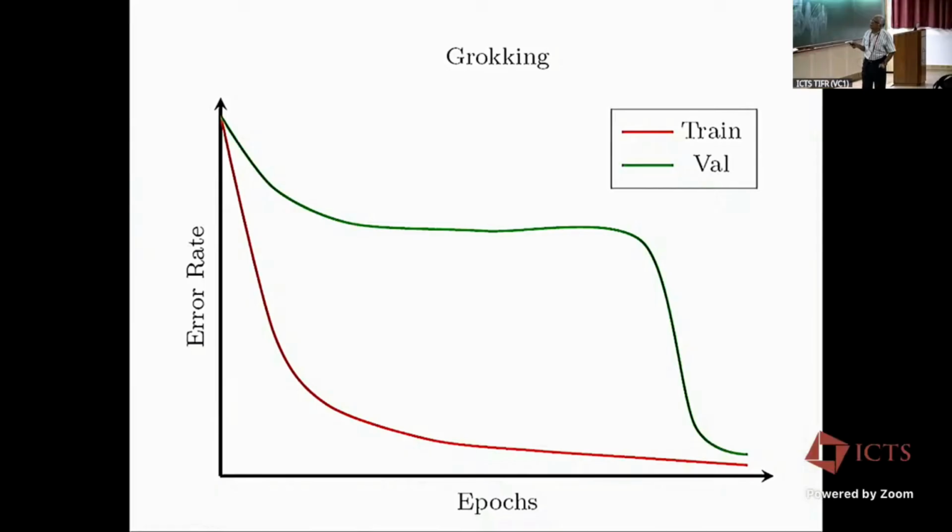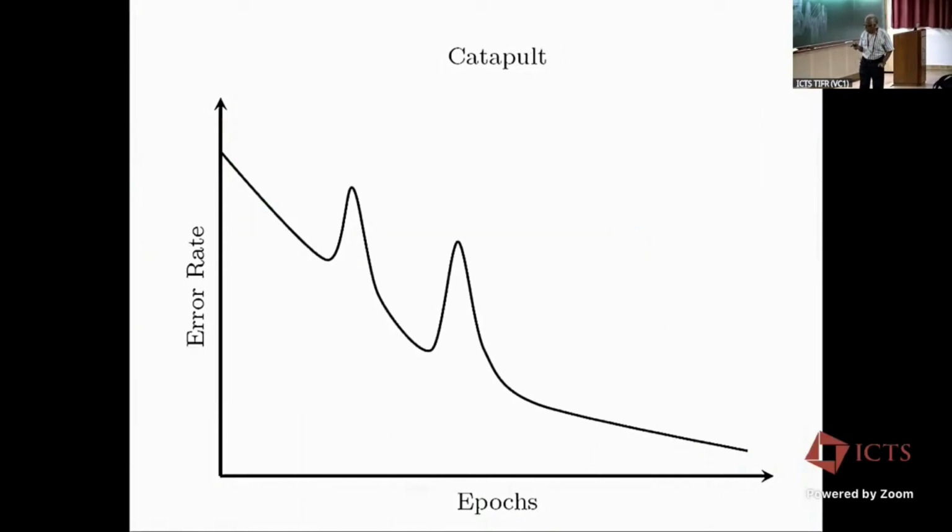What Belkin found is that if you wait long enough, it descends again and you get a much better solution. But there are also other situations where you want to stop because you have captured what you want. If you wait long enough, you'll go down, but then you are modeling the noise as well. So both possibilities exist. This is called grokking. Apparently, the word comes from Martian lingo in some science fiction novel by Robert Heinlein. Don't know what it means to the Martians, but to me, it has meaning. There's another thing called catapult, which is basically a similar repeated thing, more than two times.